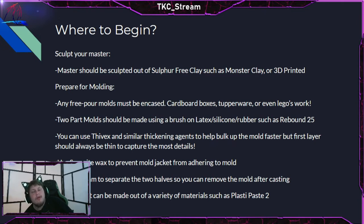But just remember that your master should be sulfur-free, because silicone can react poorly to sulfur in the clay, which can cause it to not cure properly or remain tacky or just have weird clumps in it. So you don't want that, because it's a big waste of time and a big waste of material, plus it creates a huge mess for you.